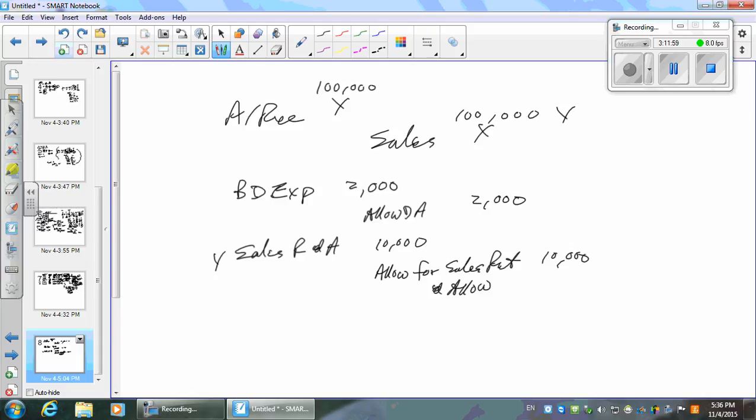You can't do it with LIFO or FIFO. With LIFO or FIFO, you got to go with it, okay? But it might protect you, right, later. Because you are under-reporting income in the earlier years, you might get to over-report income in later years. What do you think of that, guys? That's kind of what LIFO does, huh? Your income is reported at less than it would be under FIFO. And then later, when you sell the inventory, you'd report it higher than you would, right, with FIFO. When you deplete those LIFO layers, you have more income, right, than you would have otherwise. That's what they're talking about. Make sense? Does that kind of do it?